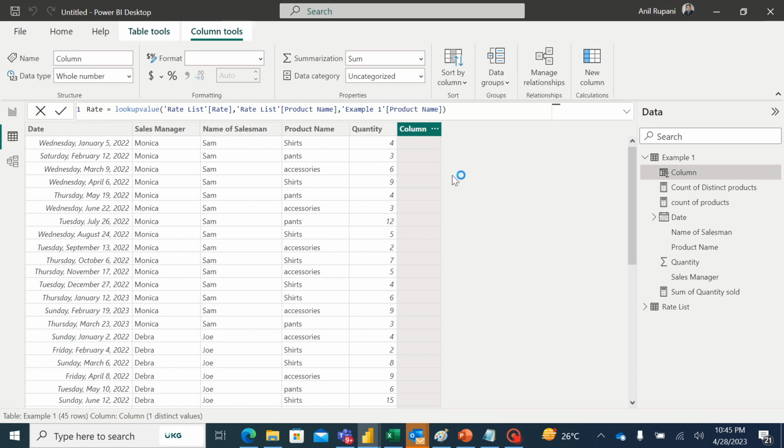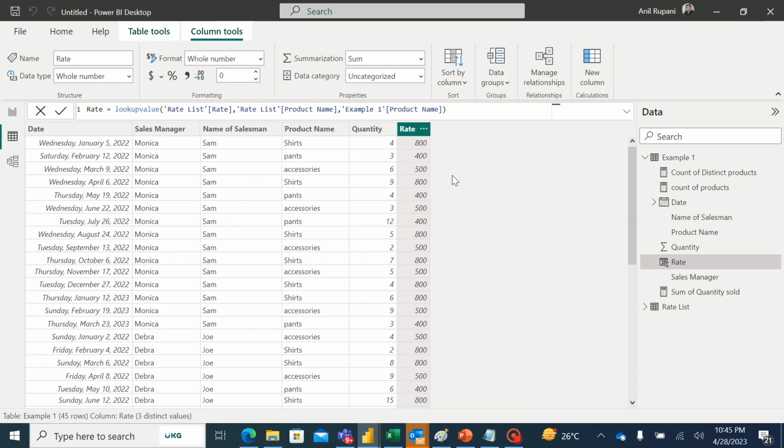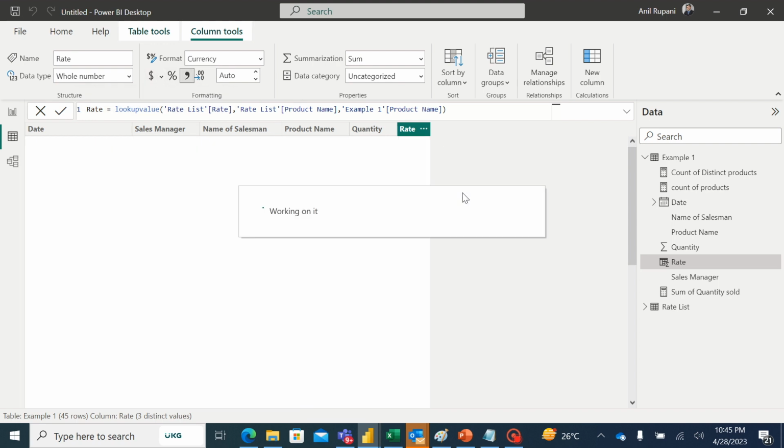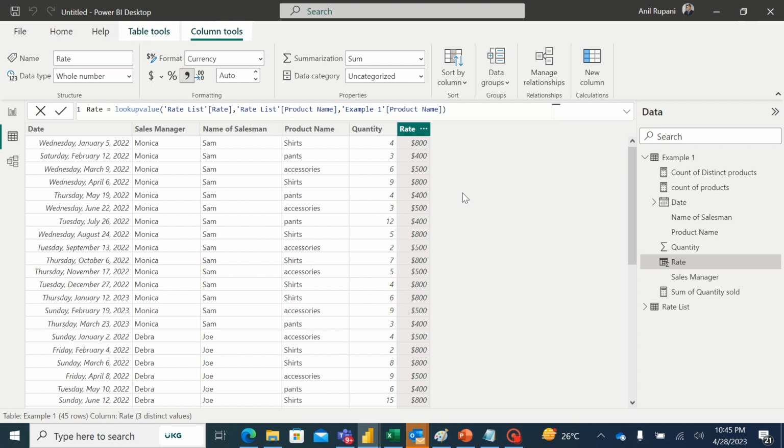So the moment I hit enter, I will get the rate. I'll format this in US dollars. Okay, now we have quantity and rate.